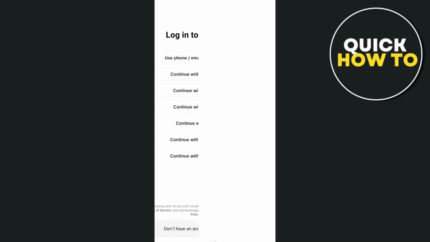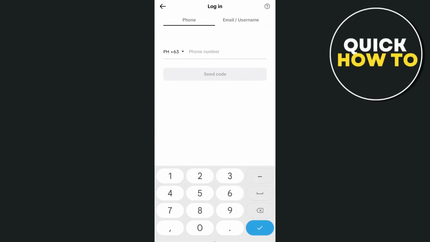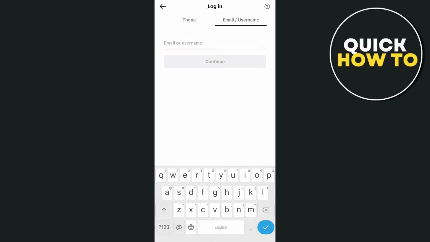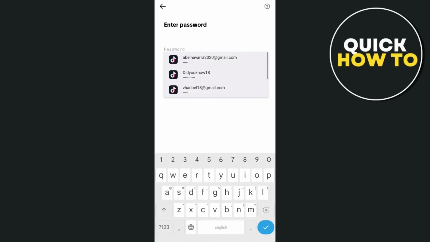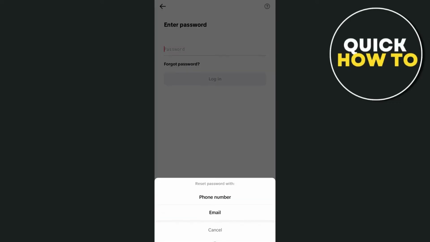The next one here is resetting your password. So if you have the option, tap on the forgot password button. So for example here, I'm going to use this one. If you tap on forgot password, use the forgot password option on the login screen to reset your password. This can help if you have forgotten your password or if your account has been compromised.